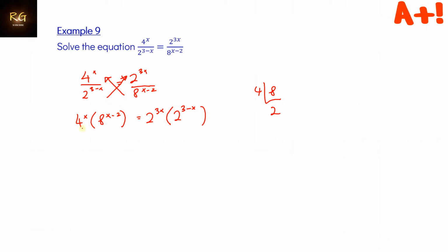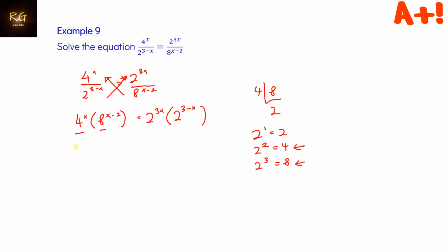So let's try to expand this bracket. Oh, before expanding, yes, we need to change the base to 2, as 2 is the common factor for 4 and 8. So let's try. 2 to the power of 1 is equal to 2, 2 to the power of 2 is equal to 4, and 2 to the power of 3 is equal to 8. So we managed to find the representation of 4 and 8 in terms of base 2.